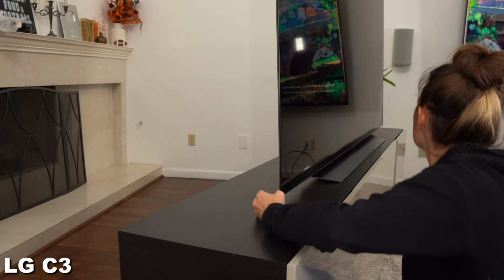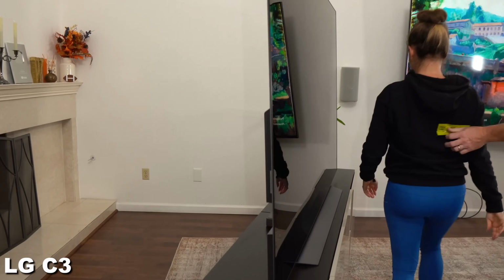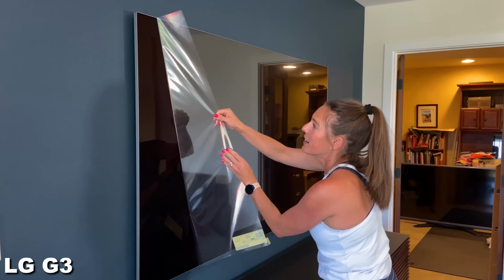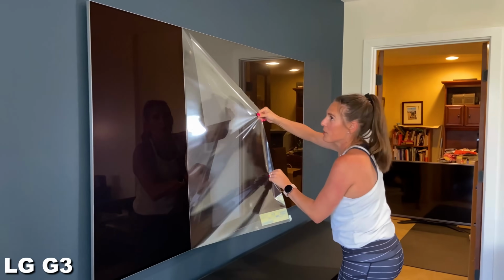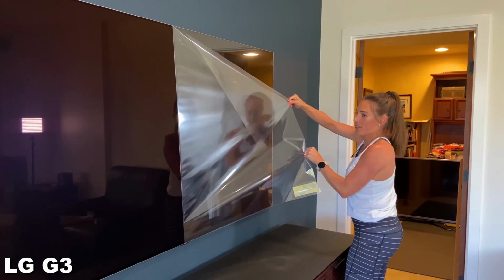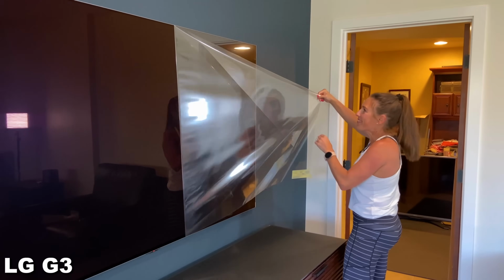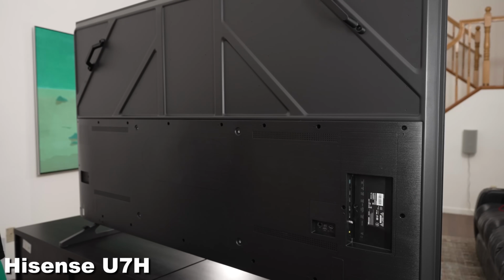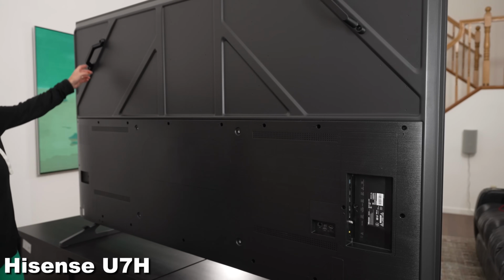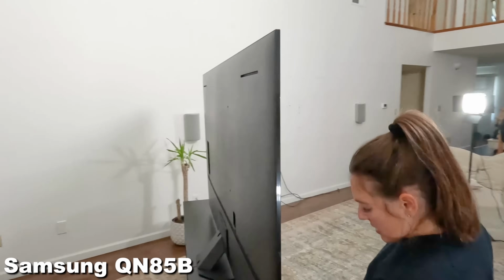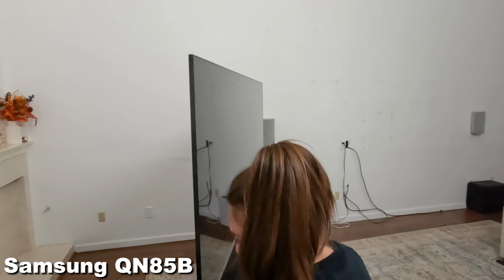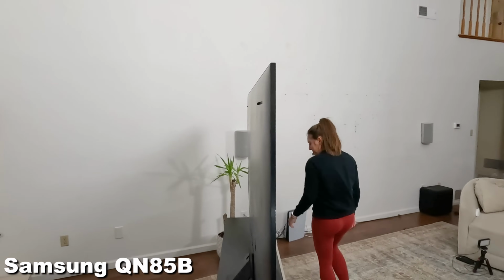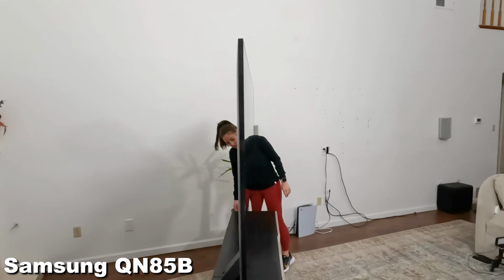It looks cool on a stand. Sometimes hanging it, you kind of defeat the purpose of having that thin screen because it has that area. And a couple of the newer OLED TVs like the LG G3, that looks really cool when it's on the wall because it is about 3/4 of an inch thick. So awesome looking TV. On the other hand, QLED TVs are generally thicker overall because they have that backlight system that needs depth to shine through the screen. Mini LED QLEDs are even thinner because they have smaller lights in the back, but they still have that minimum 3/4 inch depth. However, the entire TV can be that depth now.